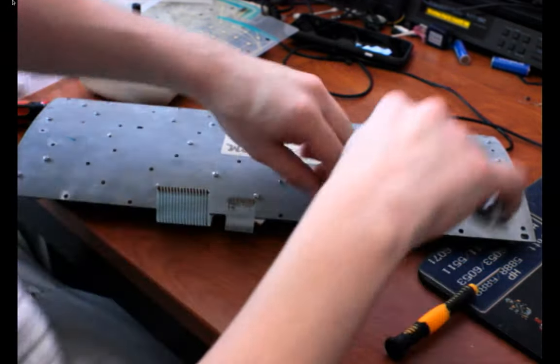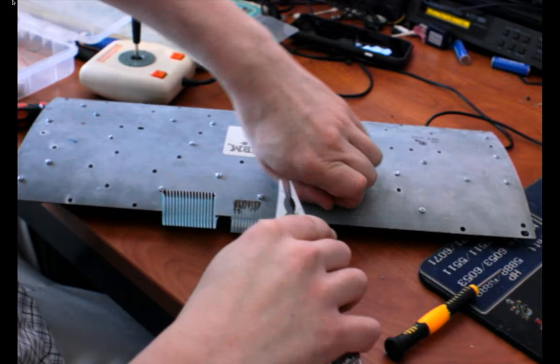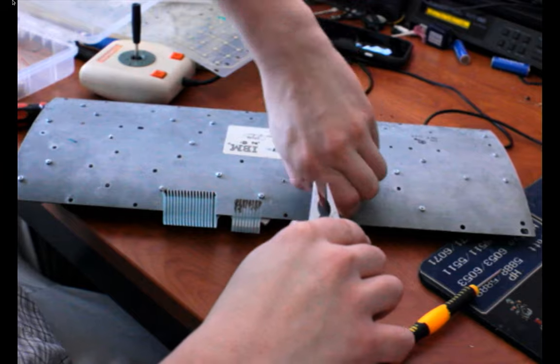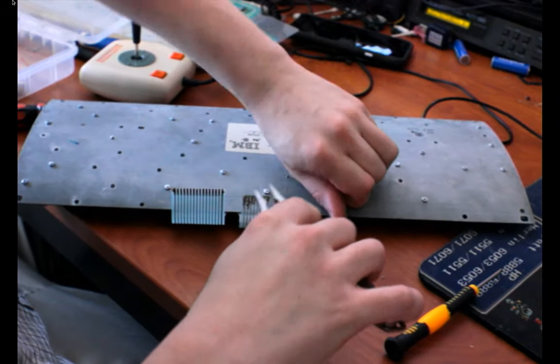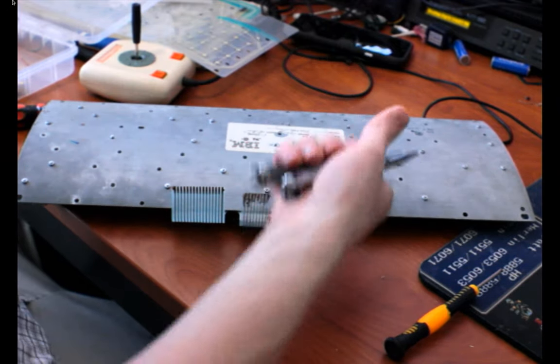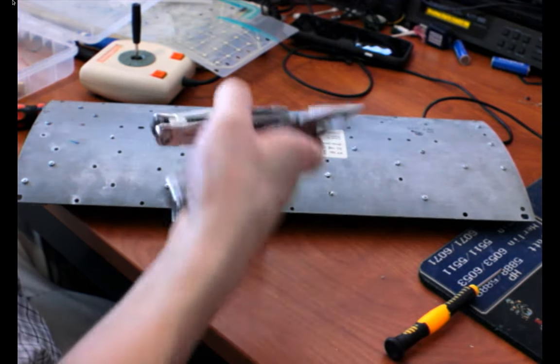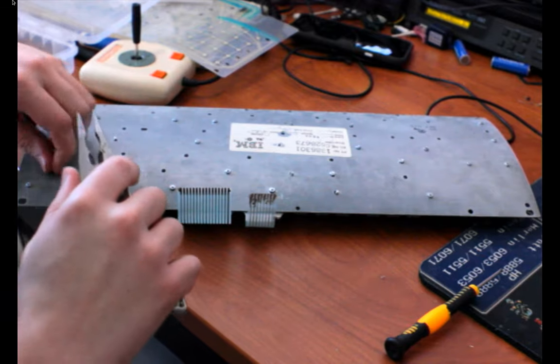Okay. But yeah, I'm just kind of willy-nilly choosing screws or bolts to pull out. No particular order to it. If I can keep all these screws just inserted like this, then maybe that will make it easier for me to put it back together.